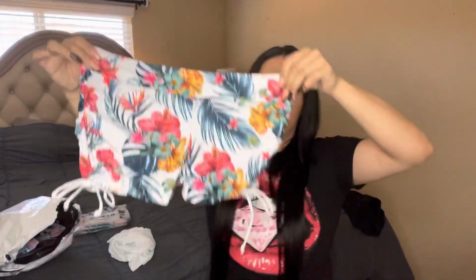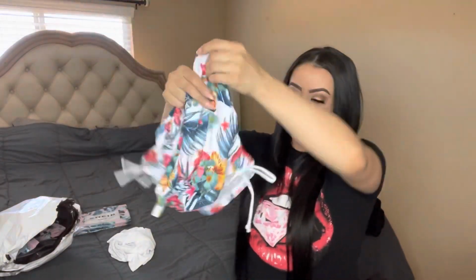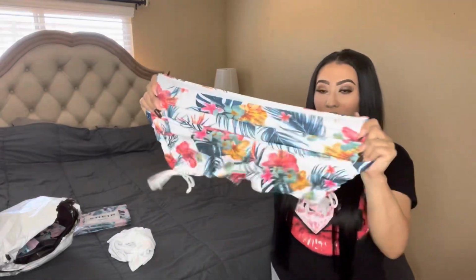So this is the next one. I forgot almost everything I had got. So these are little shorts. Aren't they cute though? And then you can make them tighter on the end because it has this little string, so you can make them into little booty shorts. They're so cute and they're stretchy. But like I said, I should have got a medium. I thought maybe a large for me. I'm a size medium.